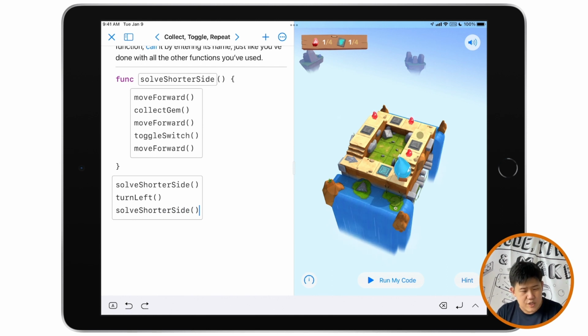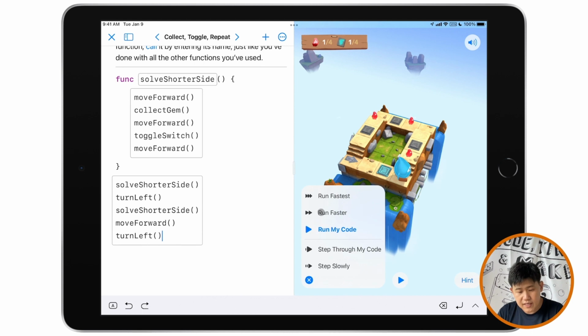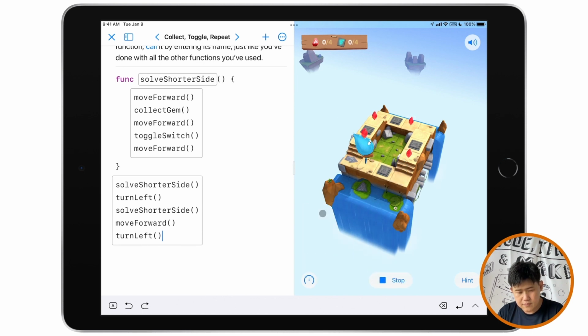What do we do after that? We just want him to move forward and turn left again. So move forward and turn left again. This is great because instead of having these 5 commands be here and here as well, our solution is shortened so that it's only 5 lines long rather than the 13 that it would have been. So let's run our code quickly so that we can see this in action. All right, go Blue, go Blue. Yeah, there we go. Good stuff, right?